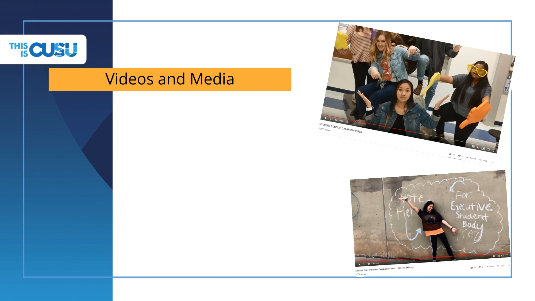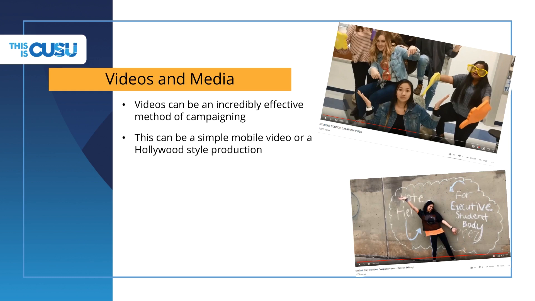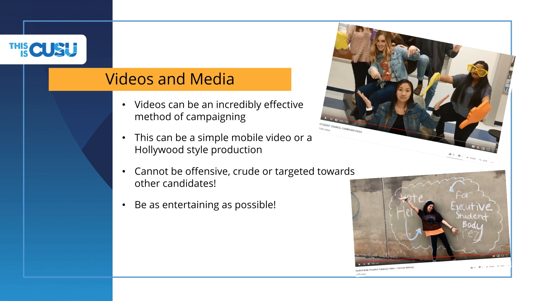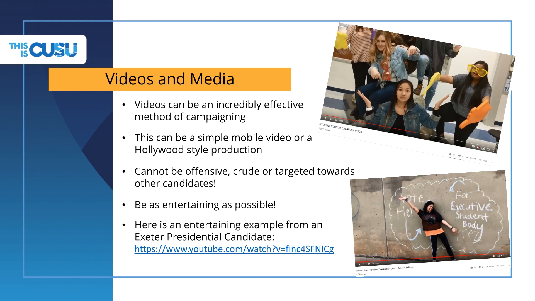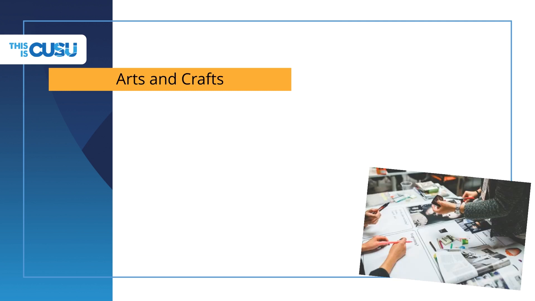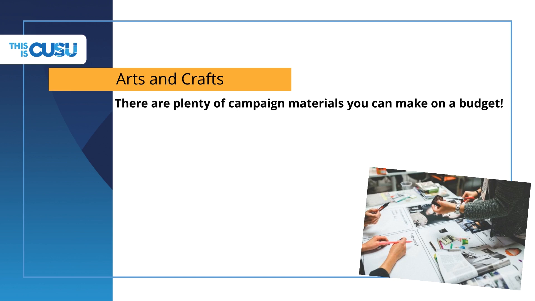Videos and other forms of media are very effective methods of campaigning and will serve you very well if you correctly utilise them on social media and other networks. These videos do not have to be Hollywood quality — we are not expecting a two-hour epic about your life and plans for KUSU, but you can definitely produce something on your budget to help get you more votes. Videos must contain your manifesto points and cannot be offensive, rude or targeted towards other candidates. Make sure your video is entertaining, as people won't want to view it if it isn't. Sometimes a 20-second video will do more for you than a 3-minute video.